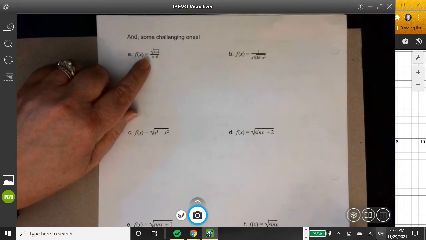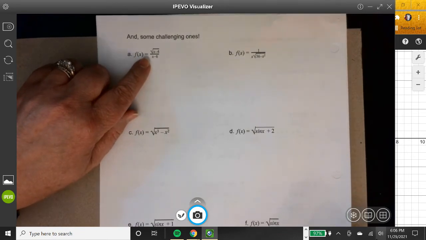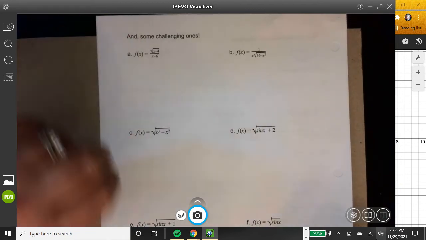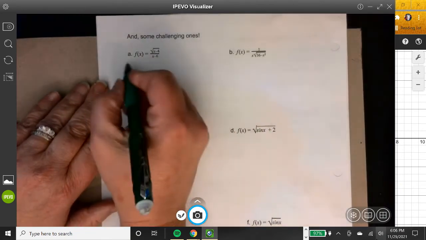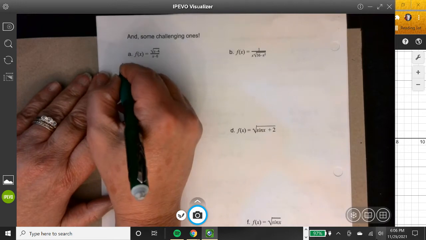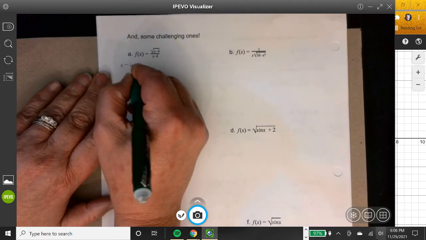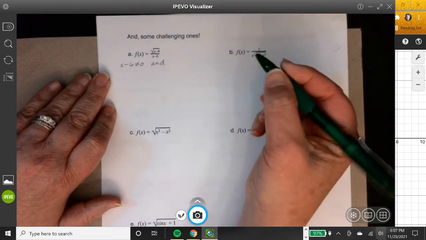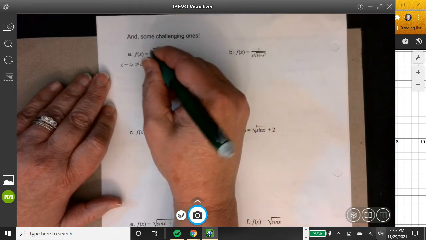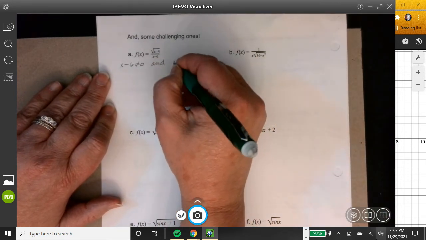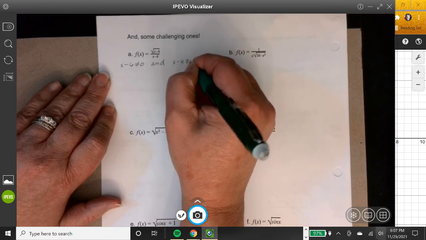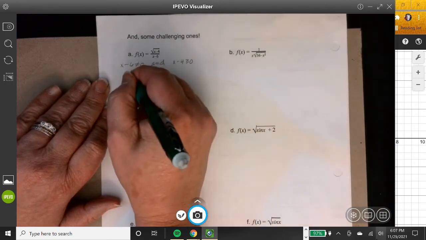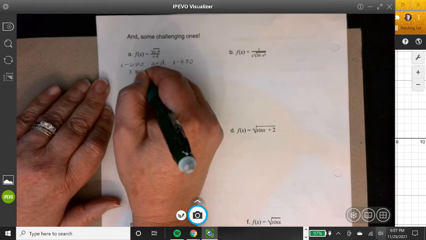Wow. Well, this one looks like I have an even root in the numerator, and I have a denominator. So I have two of those conditions. So let's take the easy one first. X minus 6 can't be 0. And, because both conditions must hold, an even root in the numerator, so this is x minus 4, has to be greater than or equal to 0. So x can't be 6.